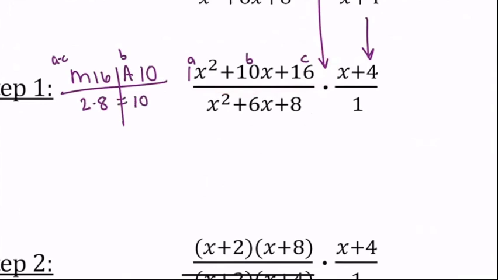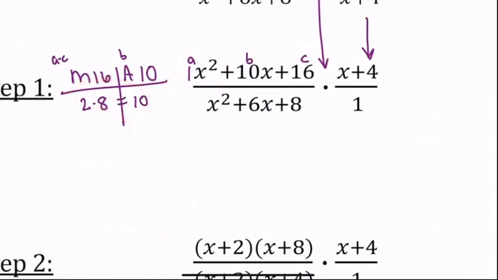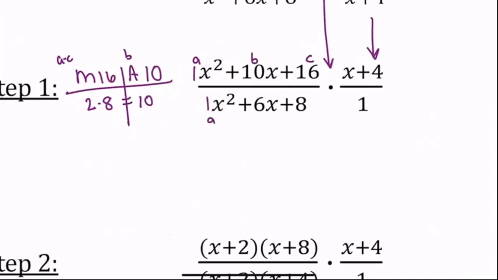And then because we have a 1x squared here, we don't have to do a box. We can just put it right into our factors, which you can see is going to be right there. Go the same thing for the bottom one. The bottom one is also a trinomial, so we're going to do a multiply add chart.